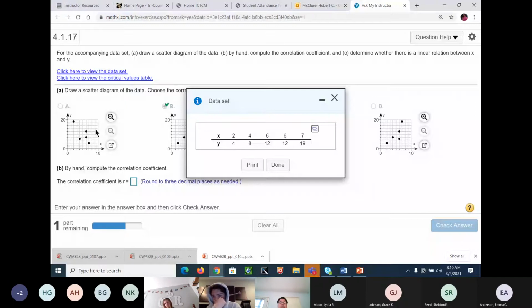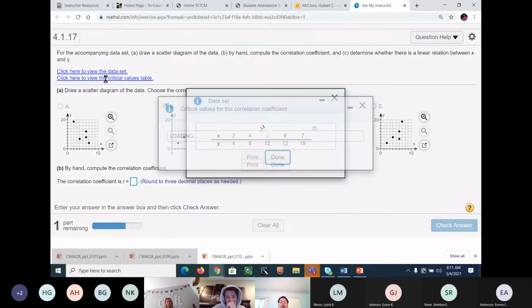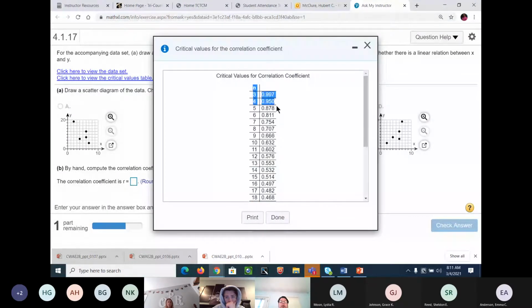All right, so we got how many points? 1, 2, 3, 4, 5. Now, see, I disagree with the book here because I would not do a homework example with the same point because that would confuse students. But I know these algorithmically generate, so they probably don't have any control over. But there's 5 points. So we go to the critical value, and our critical value is 0.878. And you're going to use that at the end of the problem.